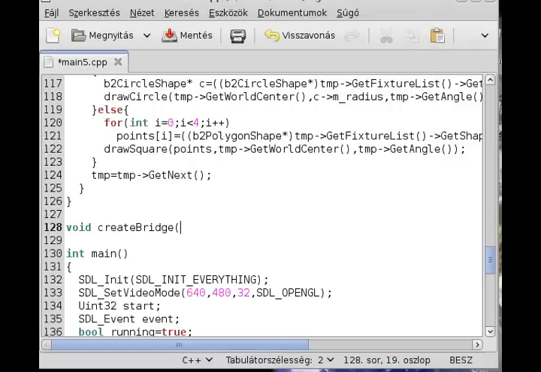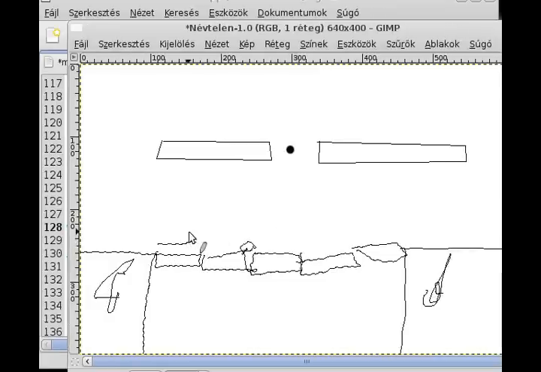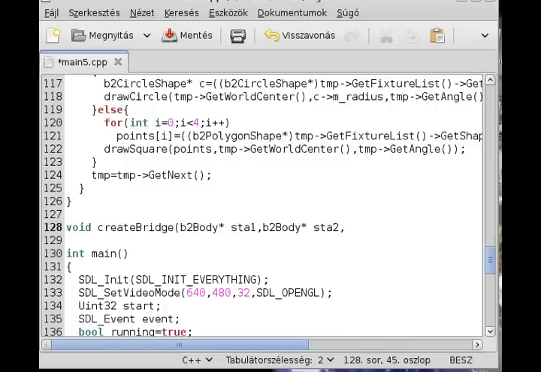So this is of course a b2Body, and I will call it static1, and another one, b2Body, which I will call static2. I will also ask for the size of each of the bridge components. So I ask for the width of the bridge component, and also the height of each of these bridge components. So let me just get it as an int w and int height.